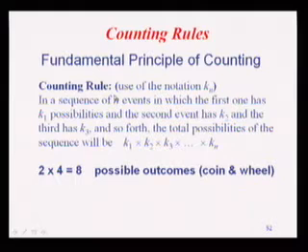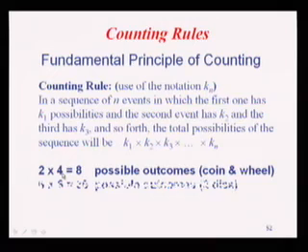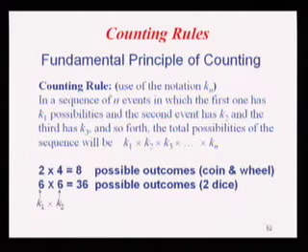If you have an experiment that involves several steps, and each step has a different number of outcomes, the first step has K1 outcomes, the second step has K2 outcomes, and so forth. If you know the number of possible outcomes in each step, then what will be the total number of possible outcomes for this whole experiment? You just multiply these numbers together. So for flipping a coin and spinning that wheel, 2 times 4: this is like K1, this is K2. Casting 2 dice, the first step has 6 outcomes, and the second step, casting the second die, has 6 outcomes. 6 times 6, you get 36. So that's how we get the so-called fundamental principle of counting.